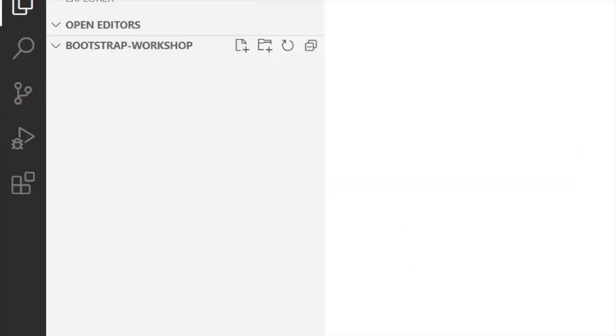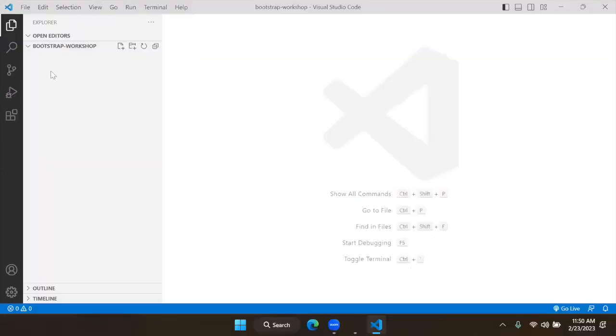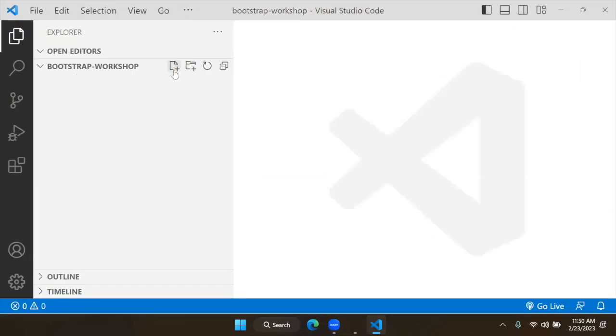Now for our practice sake, here you add a new folder. You have new file, new folder buttons. Add a new folder. Let's say public. All our HTML files we can keep in this public folder. And we will create one more folder, SRC. SRC is meant for storing all dynamic files. CSS, JavaScript, SASS, LESS dynamic files are kept in SRC. And static files, HTML, images, all these you can keep in public.